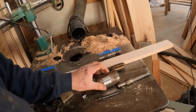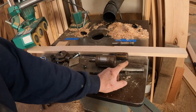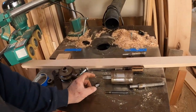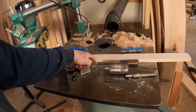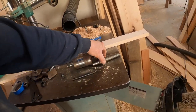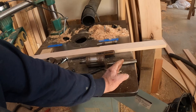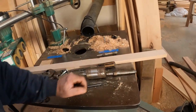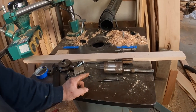Well, for a year or so, I have not been able to get this out, and I'm like, well, I just really use that size, so it wasn't a big deal. But what I noticed when I looked under, and it was making some vibrations and some noises, is this was gone. It fell off, and it was down in the shavings inside. And basically what had happened is this whole thing had actually started to lift out, and I'm glad I caught it. And that's why the cutter was not maintaining its right height, because there was nothing holding this shaft in place. So I'm glad I took it all apart. And so I got all the parts.